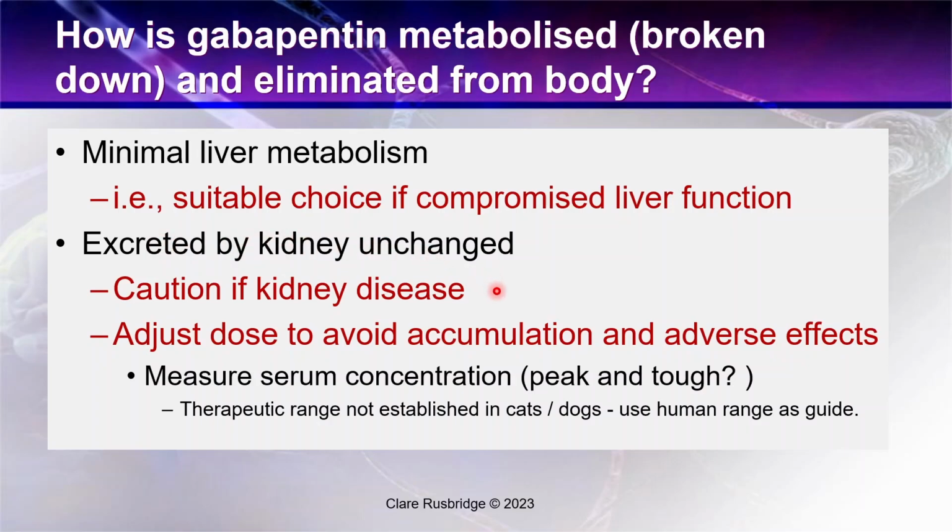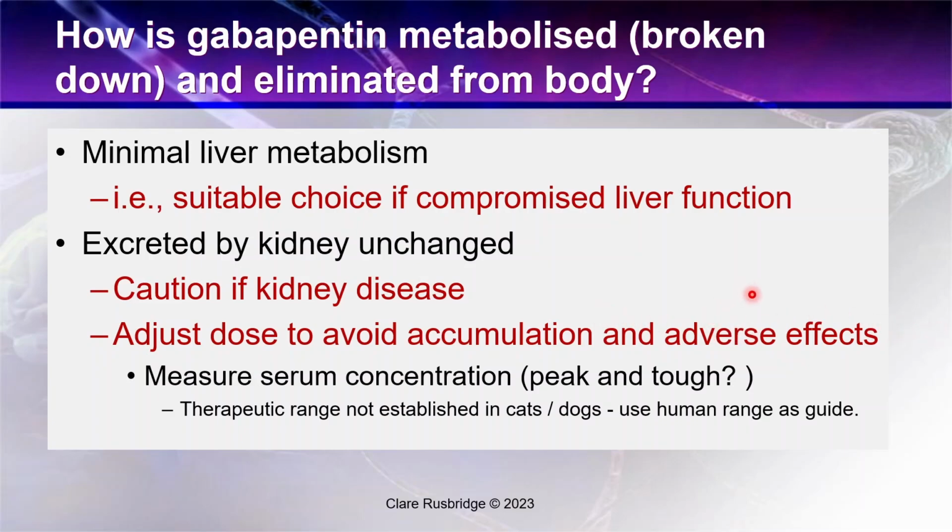So it will not damage the kidney, but we do need to show caution if there is kidney disease, because if there is kidney disease, then the kidney will not eliminate it into the urine as quickly, and therefore we can get problems with accumulation of the drug. So basically the drug accumulates in your body system and you have more adverse effects.